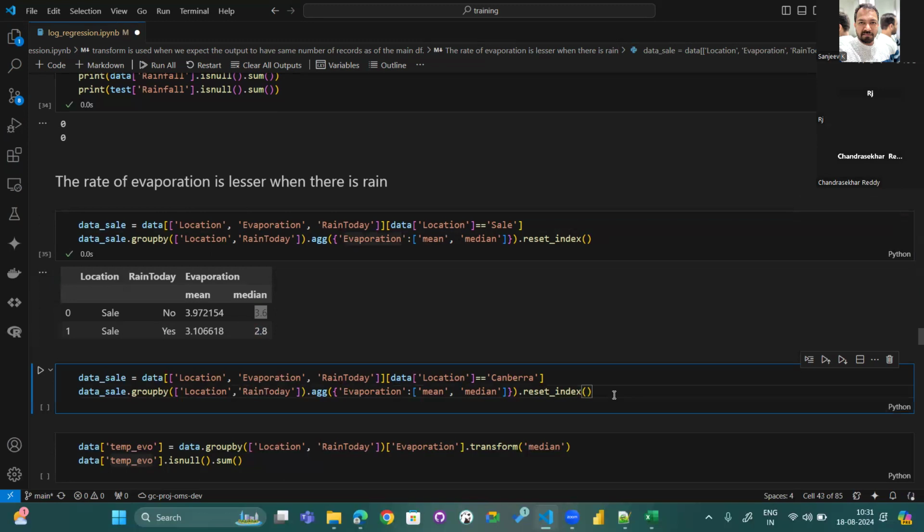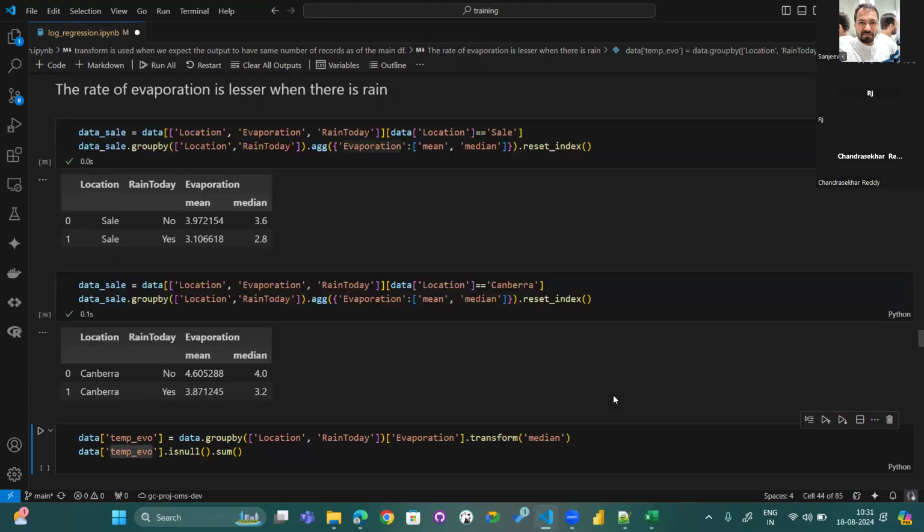Similarly, if I take a different location like Canberra, here also you notice that the medians are slightly different from those of Sale. So our intuition was correct. Based on the location, the evaporation might change. So if we are supposed to replace the null values present in evaporation, I definitely have to look at the location first, and then at whether it rained or not.